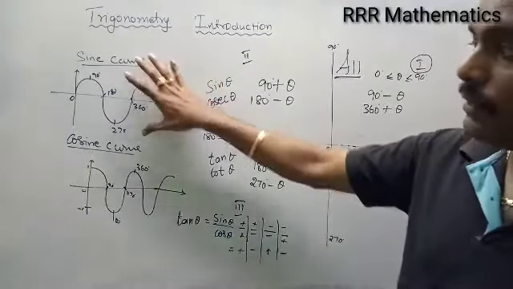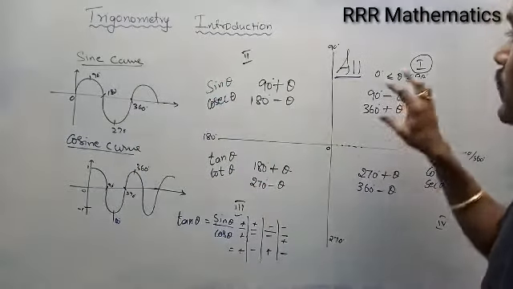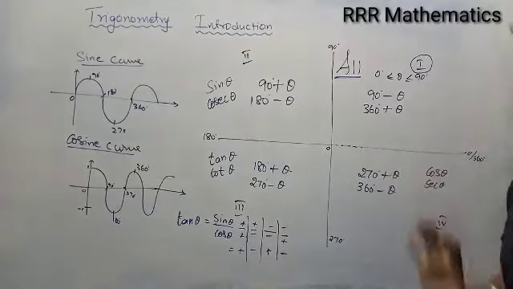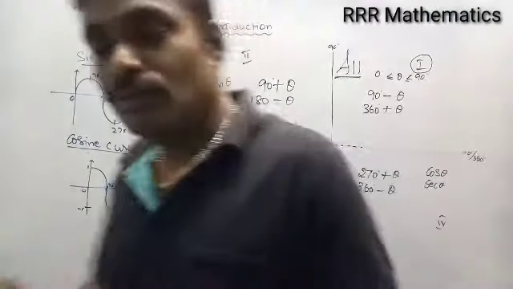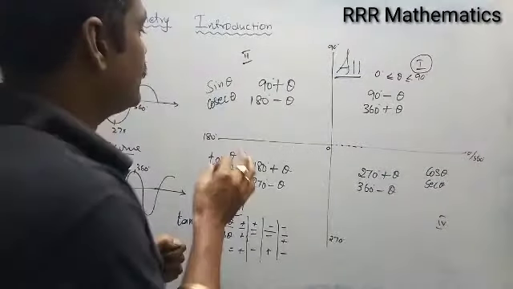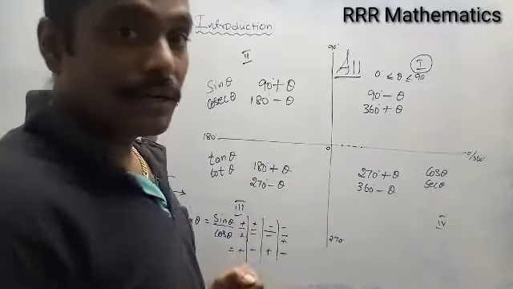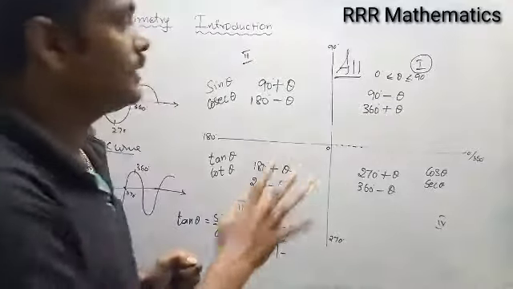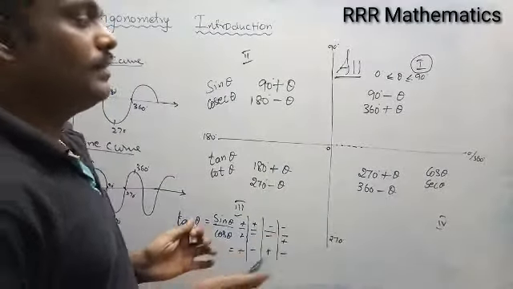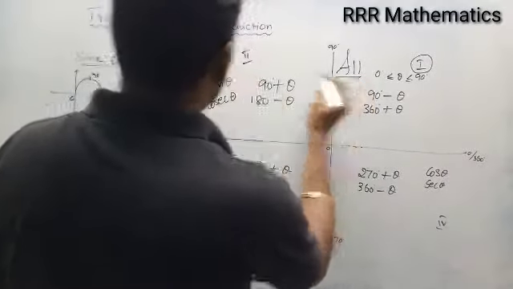With the help of the sine curve and cosine curve only, we declared why the functions are positive or negative in the respective quadrants. Really, you should know the reason why we are telling the functions are strictly positive and negative in the respective quadrant. You should know the real reason. This is the real reason. Okay, and how to remember? My simple way is just remember the word ALL.